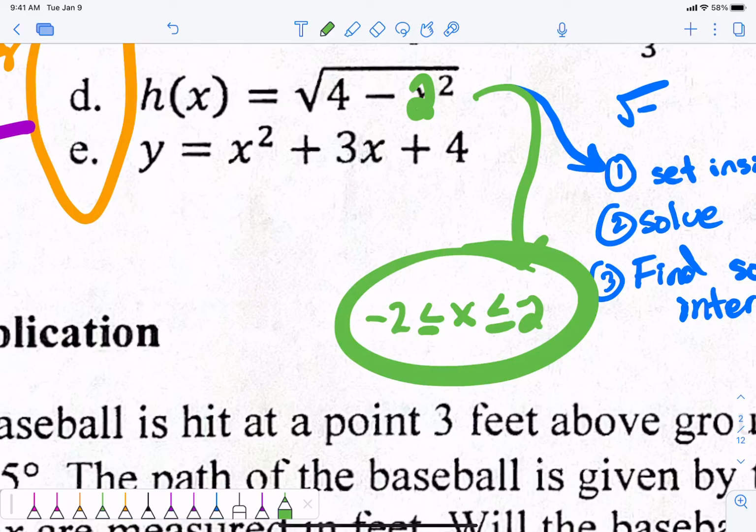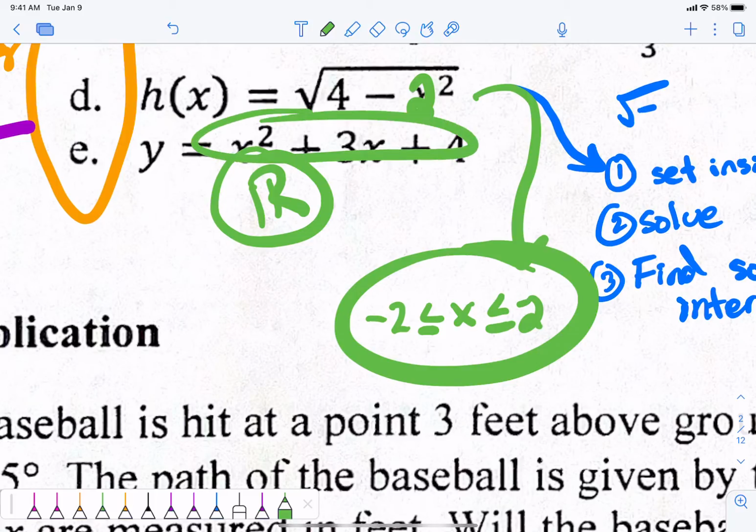What about e? What can x be and what can x not be? Look at your domain errors: division by 0, negative inside a square root. It can be anything, and it's not associated with a story problem, so all reals for that one. For part E, I can plug in anything I want for x and it will work, so its domain is all reals. If you think about the graph, it's a parabola, and domain is saying left and right. Will it go to the left forever and to the right forever if it's a parabola? Yes. So all reals for that one.